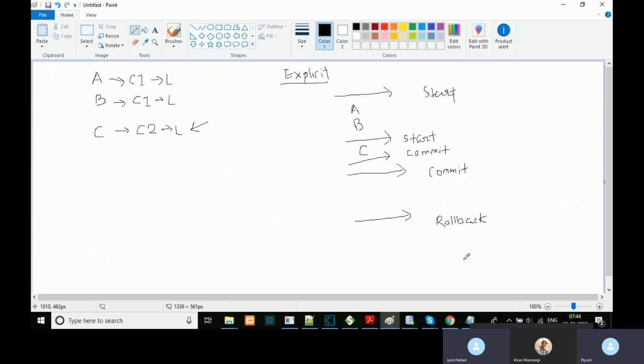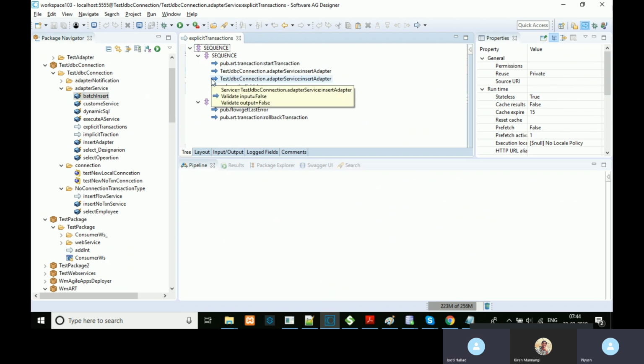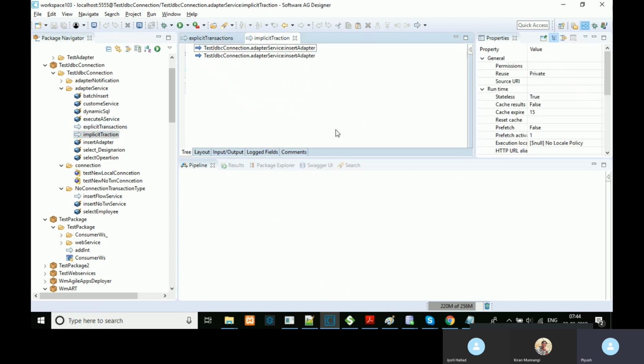But for the others we can use no transaction, and we'll come to that when we discuss no transaction. Okay, so that is called explicit transaction. When we are defining the complete boundary like this one, that is called explicit transaction. Now the second thing is called implicit transaction. Just like in explicit transaction, it's the duty of a developer to define the transaction boundary, in an implicit transaction, we rely on the integration server to define the boundary condition.